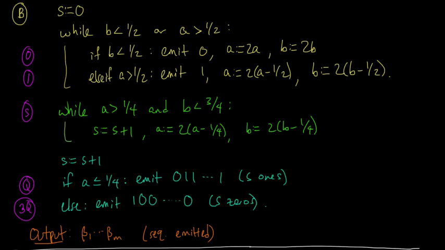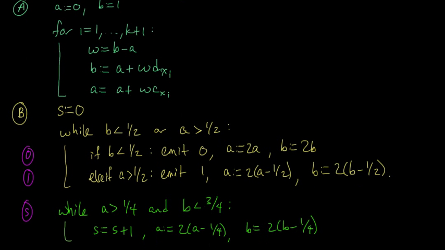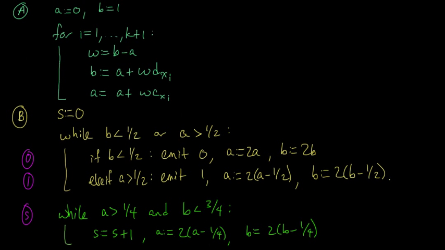So what we're going to do is actually integrate these rescaling operations into the process of finding A and B. So we're going to integrate parts A and B here. We're going to integrate these loops into this for loop right here. So the first thing we're going to do is take a look at this first while loop, and we're going to interleave these operations with the for loop. And so let's do that.